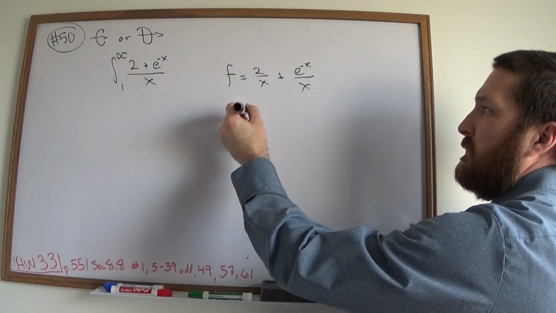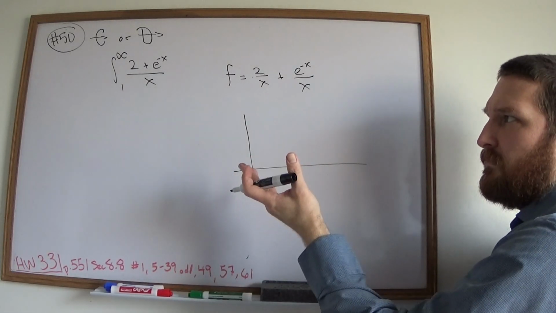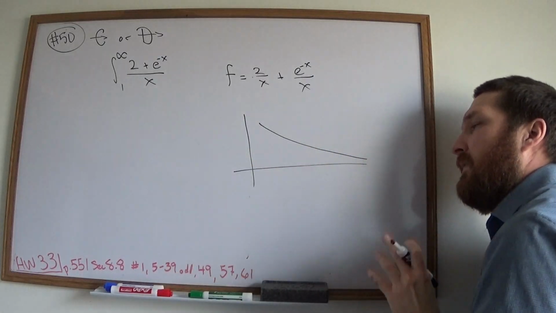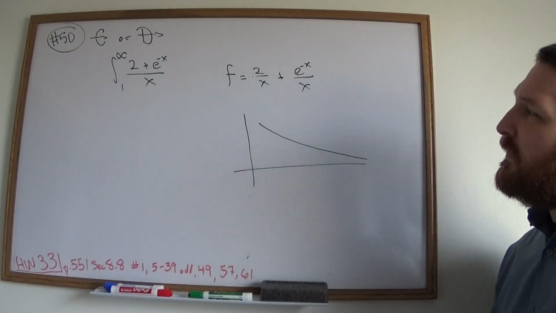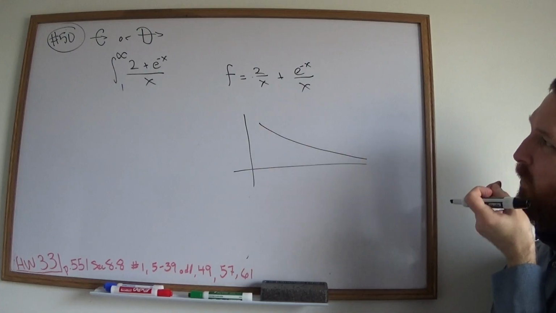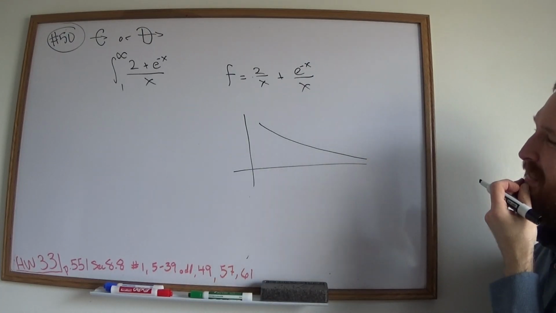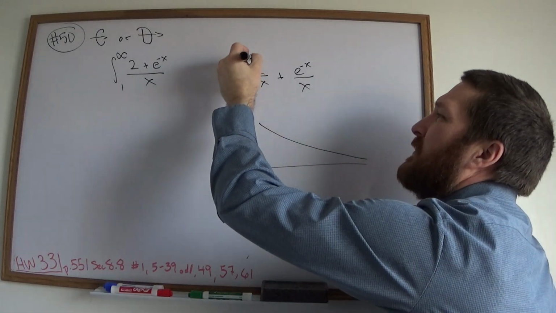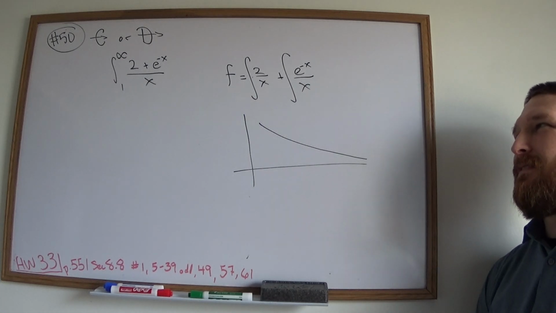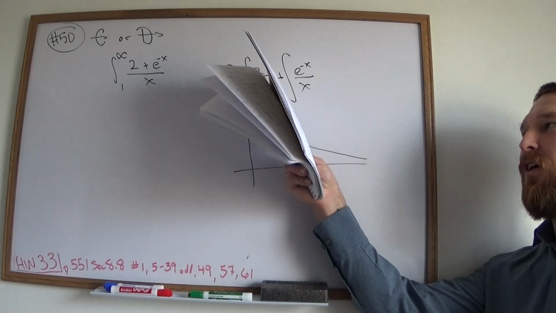This is some function. It looks like it goes to 0, right? As x gets really, really big, it should go to 0, so it looks something like this. Now the question is, does it feel like this thing blows up, or does it converge? I don't know. I'm integrating. Let's look at this. It's the same as integrating these guys right here. It looks like this thing is going to cause a problem.